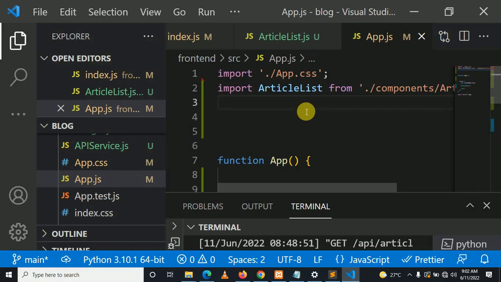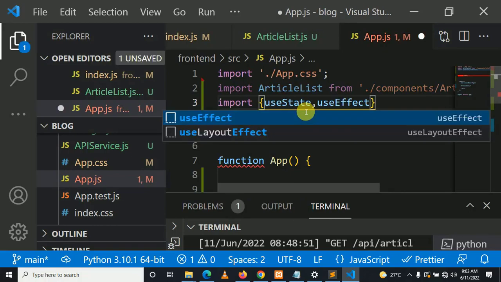This is why the functional component has now become popular, used by a lot of React.js developers due to its simplicity. We don't need to use class component as in the previous day to maintain the state of data in our component. We can use React hooks. So let me import use state from React.